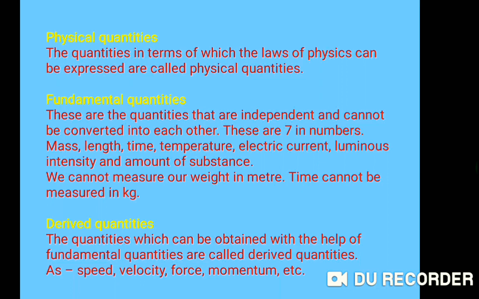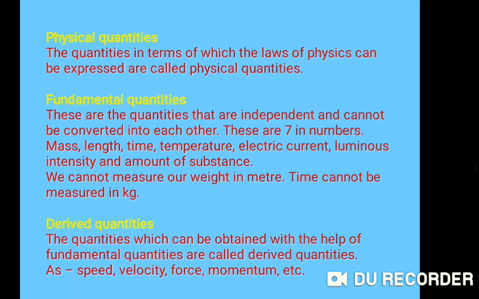Let's see with one example. We cannot measure our weight in meter. Are we measuring? No. That's right. Time cannot be measured in kilogram. With these two examples, it is clear that mass does not depend on time or any other physical quantity. In a similar way, time does not depend on other quantities.